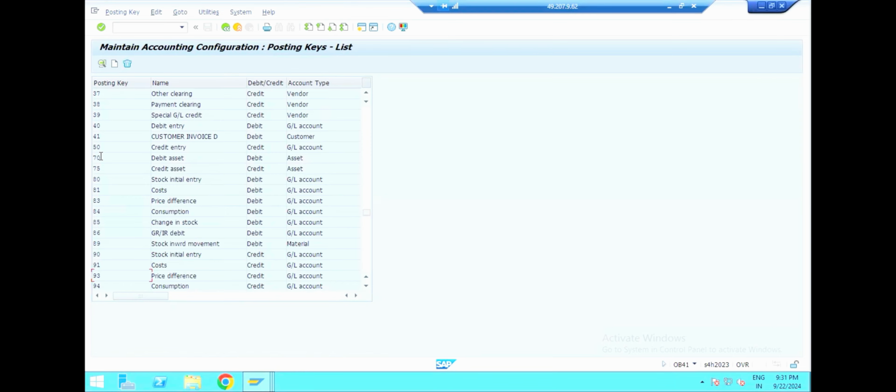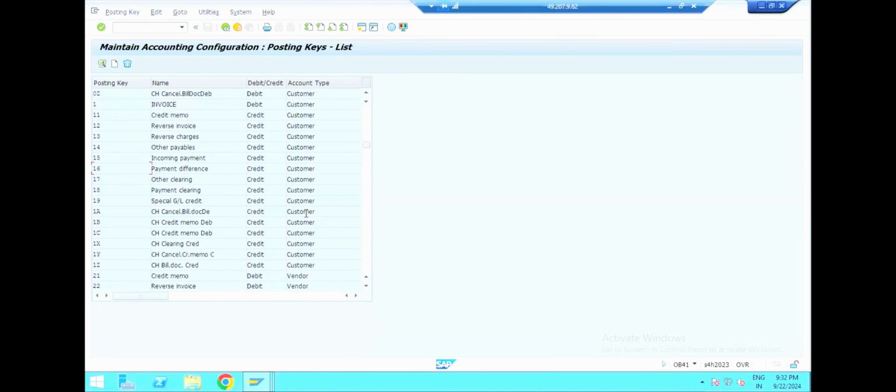Similarly, for GL account, posting key 40 defines the debit entry for a journal account, and 50 defines the credit entry for a journal account. Similarly for asset, if the asset is debited, the posting key will be 70, and if the asset is credited, the posting key will be 75, and so on. If you find that these posting keys are not enough for the type of transactions you are entering with any of these account types, then the alphanumeric posting keys that you can see over here are user defined. You can define the posting keys through this button, create.